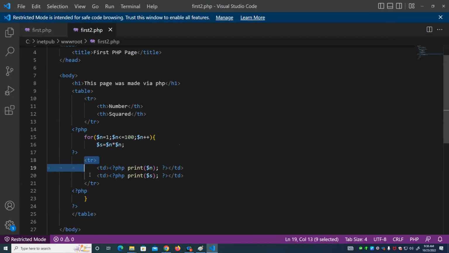So in other words, this whole block, this TR, is going to get repeated 100 times. I calculate the value of S, and then I output the value of N and the value of S. I have the PHP block started, PHP block ended.